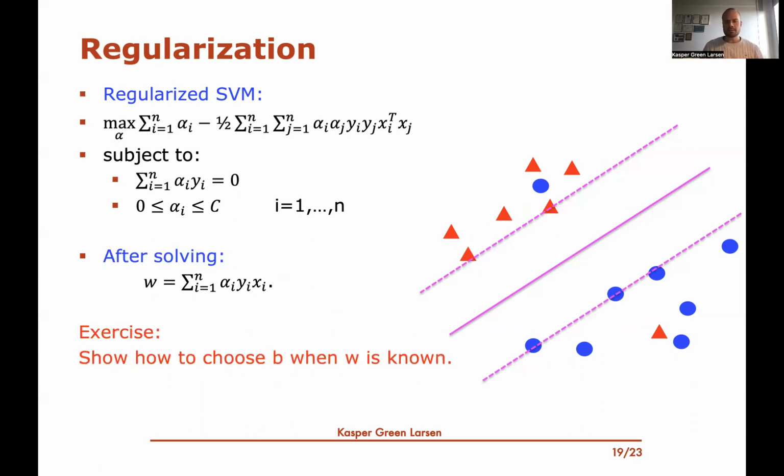This is basically at the level of an exercise. The main idea is that once you have the direction of w, you can place the hyperplane in between any two consecutive points in that direction and sweep over them to find the right place to put your b. This is something that you can work out the details for. It's not too complicated once you have w, so we'll not go into detail with that here.